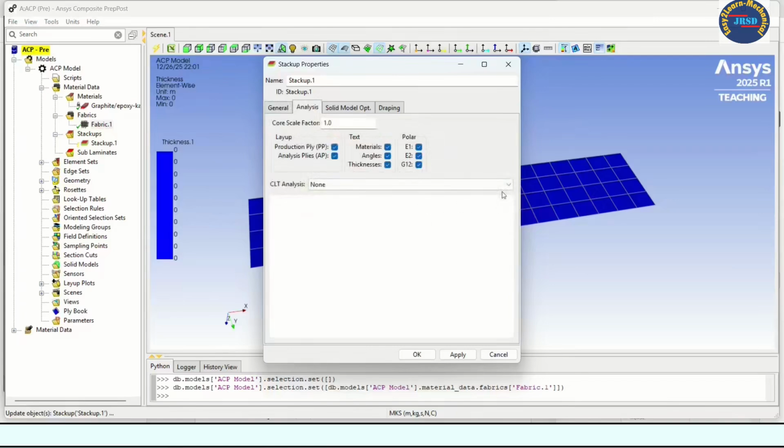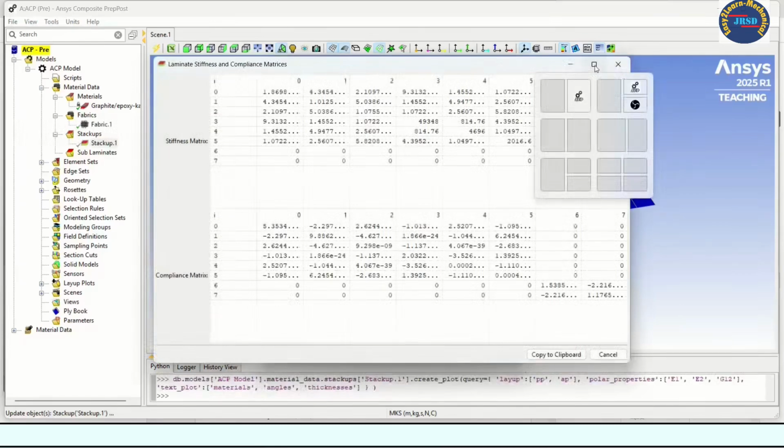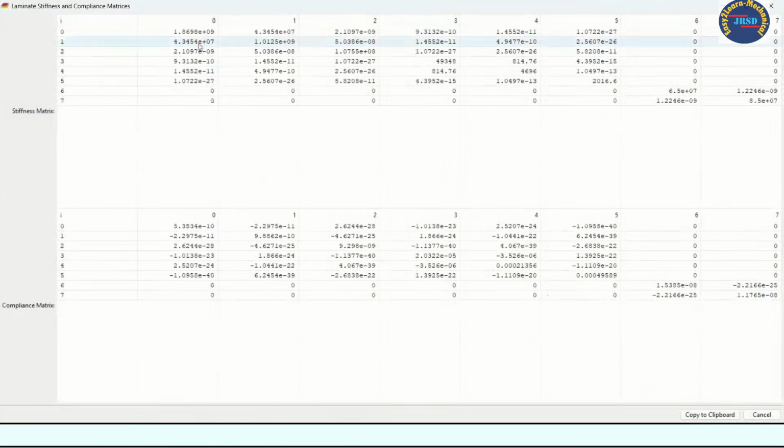Go to analysis, go to CLT analysis. Select the laminate stiffness and compliance matrix. Just press apply. You can see the ABD matrix, which we already discussed in the previous video. This 3 by 3 defines the A matrix.